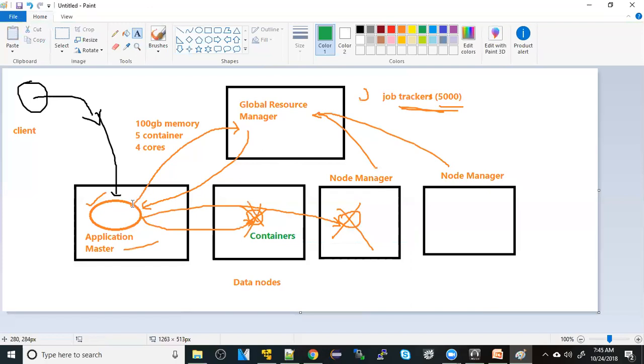For a single application to run, there can be n number of containers. And the number of containers can be requested by the client through the program. We will define this in the YARN program. We will ask, okay, this much memory I need, this much memory I need. We can define each and everything. One more benefit is that we can control the memory. Like application 1 might have 100 GB of memory, application 2 might have 200 GB of memory. That is possible.